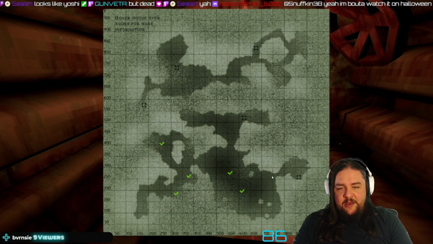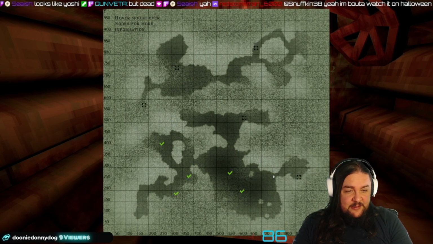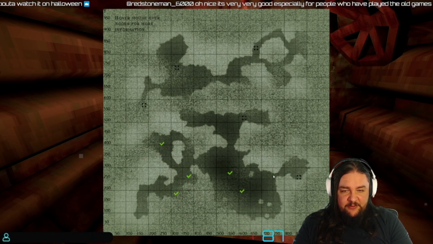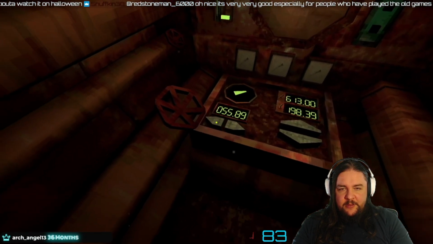Now we want to head not quite all the way northeast from here, but we want to hit right about here, so 750 by 375? No. 275. We want like 265 around there. So 750 by 275.